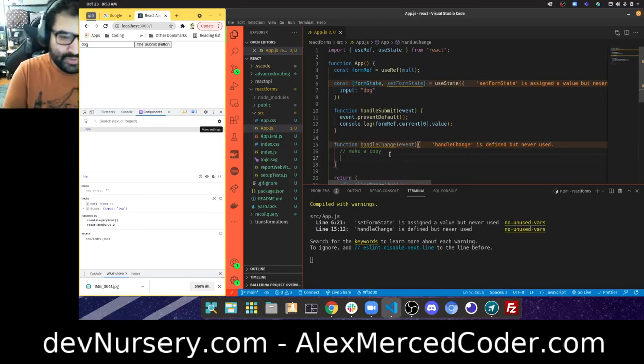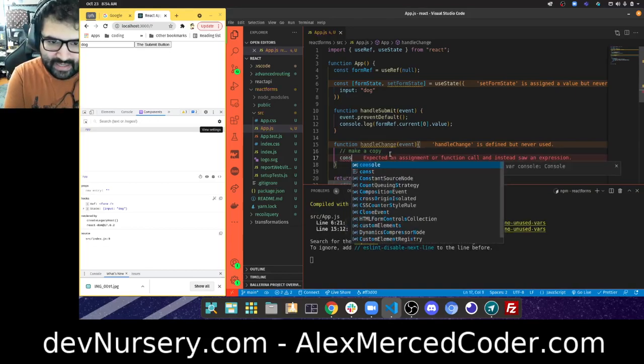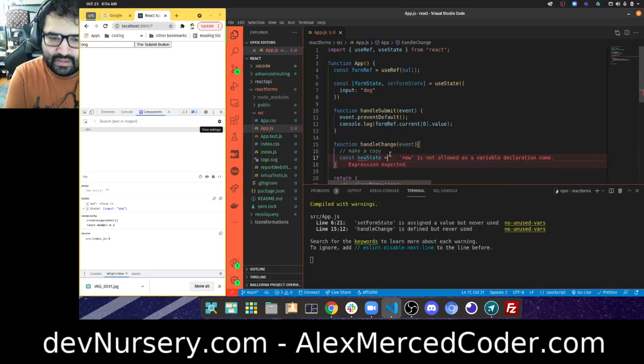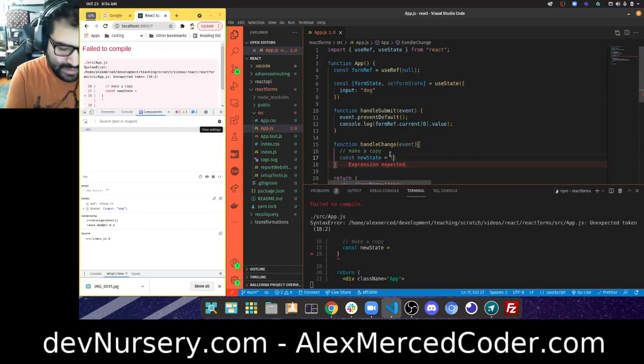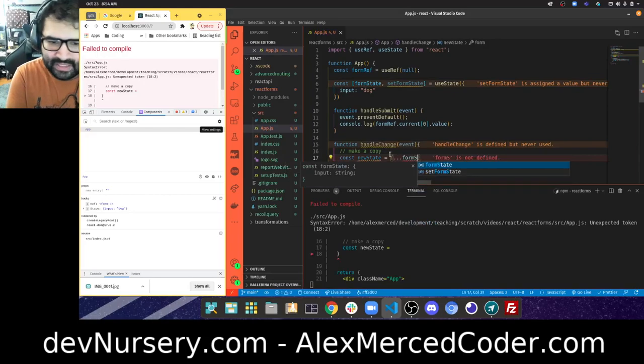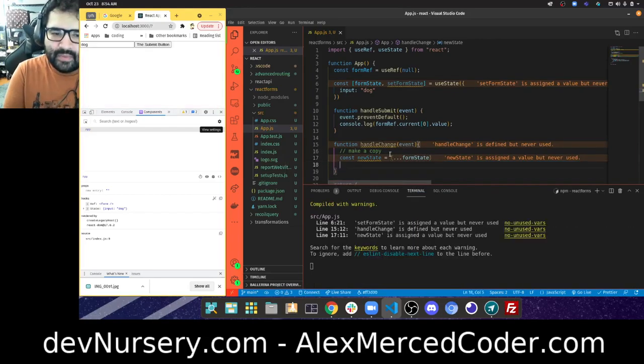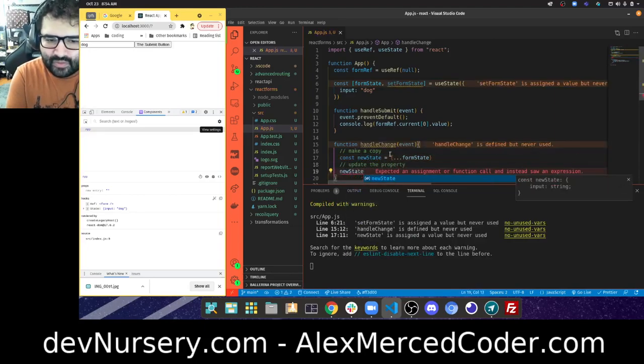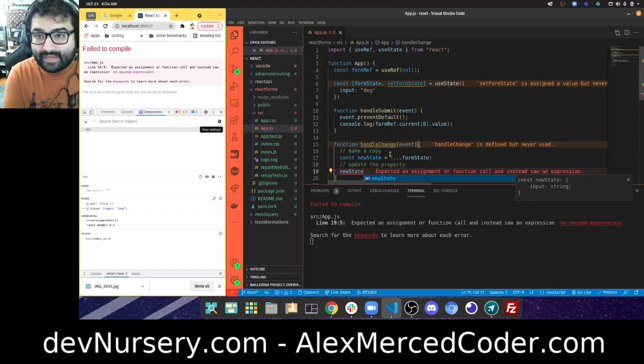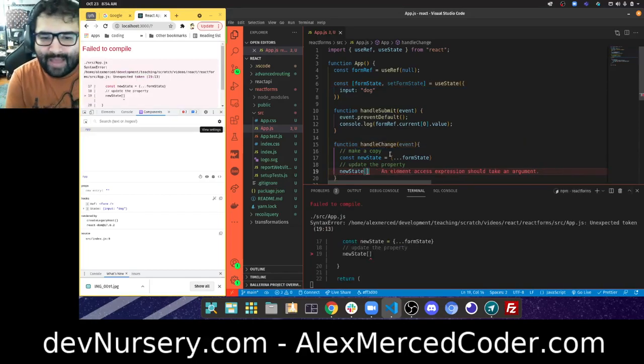So what I'm gonna do is make a new object that has all the same properties. So I make a copy. I'm gonna say const newState equals, and then I'll make a new object and spread the form state in there. And then we want to update the property, basically on this new object. Now, which property do we want to update? Imagine you have like 100 different form inputs. Well, you don't have to make one of these functions for every single input. That would be tedious. So what we do is we try to grab the property's name.